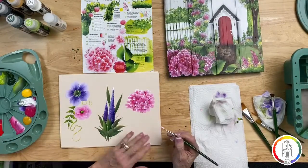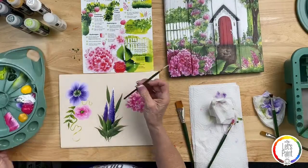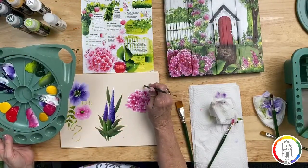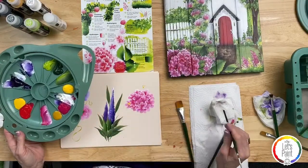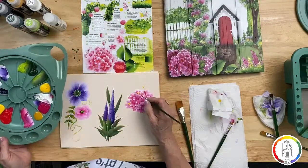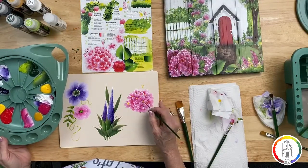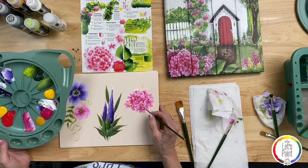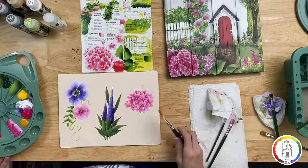So there we go. Now the center of these, lots of times I use the tip of the handle of the brush and do dip dots, okay? And so you can do the centers like this with white or yellow, but I also can use the number 2 script liner or the number 1 script liner, and then pick up the color and put little dabs in the center. And you don't have to do every single flower, you just want to get some nice ones in there so it looks more finished, okay?